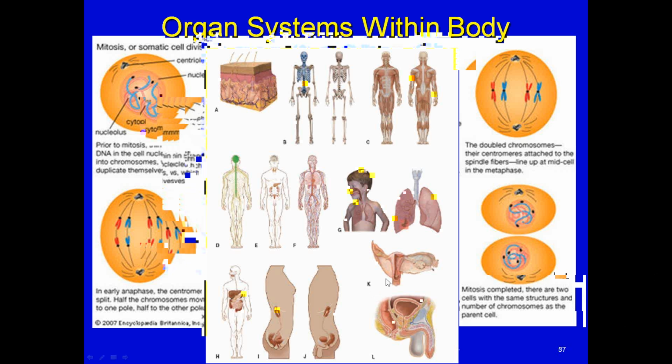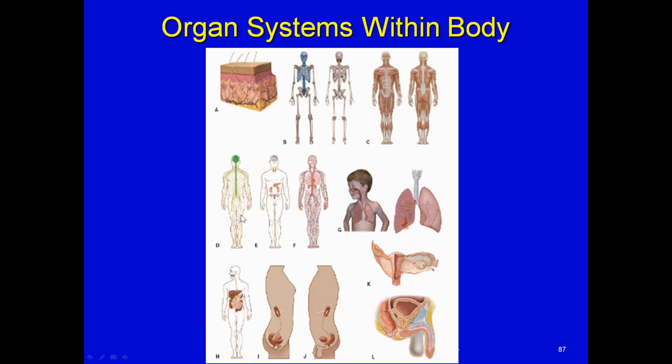Now the major organ systems within the body are the skin, the skeleton, the muscles, the nerves, the cardiovascular system, the digestive organs, the lungs, the genitourinary system, and the reproductive system. We'd already mentioned that the skin is the largest of your body's organs. It has 2 layers, the epidermis and the dermis. And the epidermis is the outer layer of the skin that is exposed to the environment.